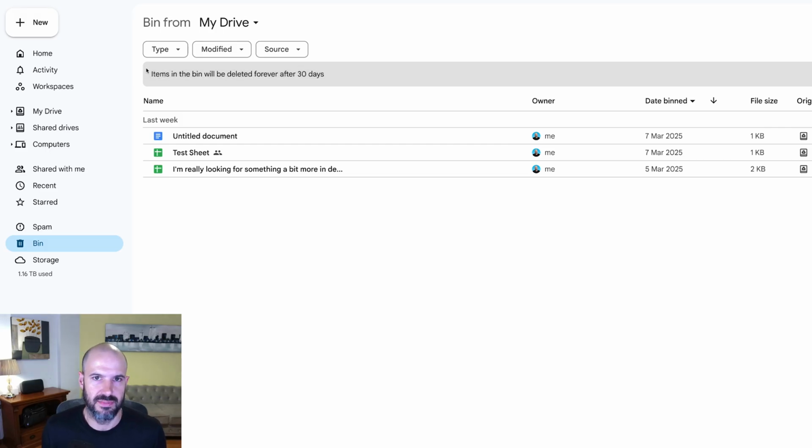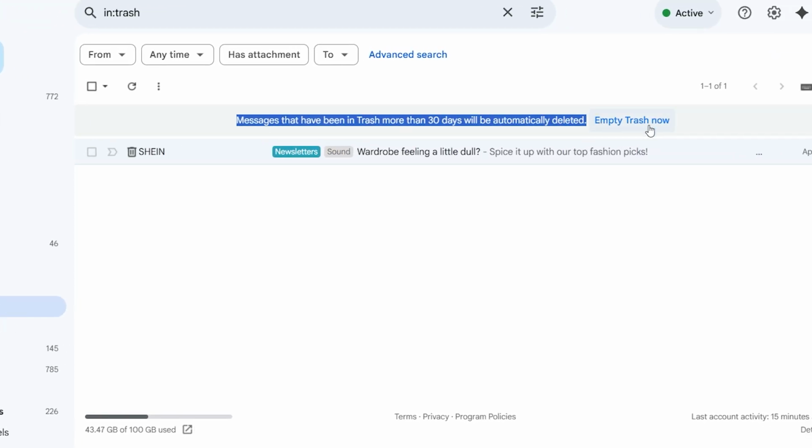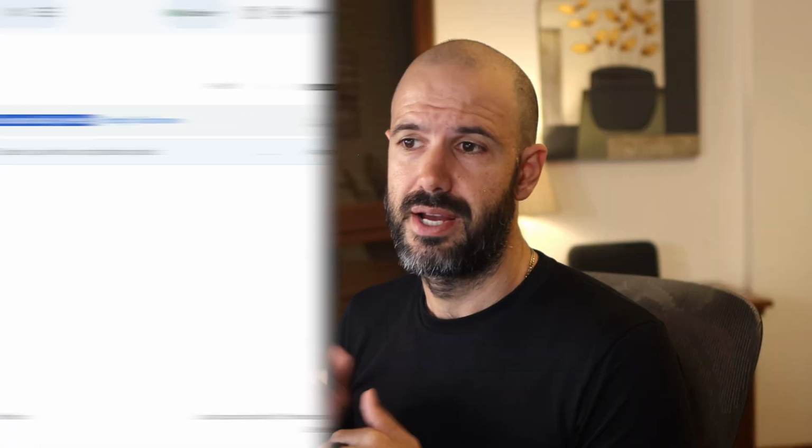In the past, they stayed there, I think, indefinitely, but Google decided to change the rules and change how the platform works. So after 30 days, just like Gmail, they will disappear from your trash. Now, I typically don't delete anything in our business, unless I'm doing a cleanup of Drive and there are things that are literally an empty document.